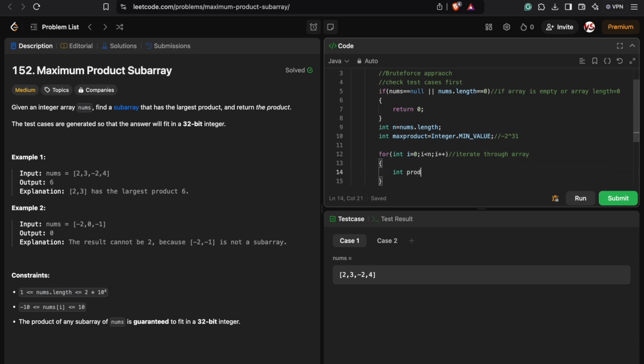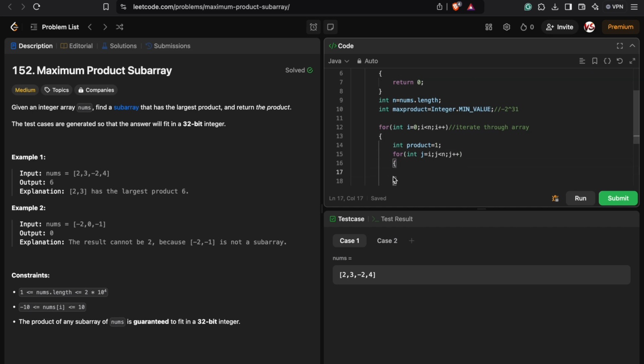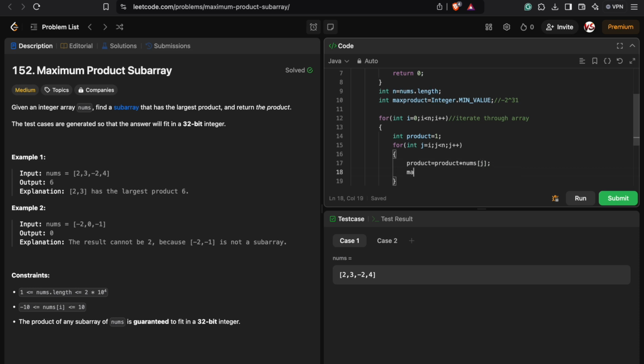The outer loop starts from 0. The inner loop starts with j, which also starts from i. We need to calculate the product of each subarray, so for each number we use product equals product times nums of j.